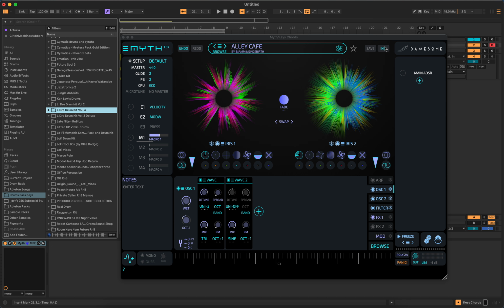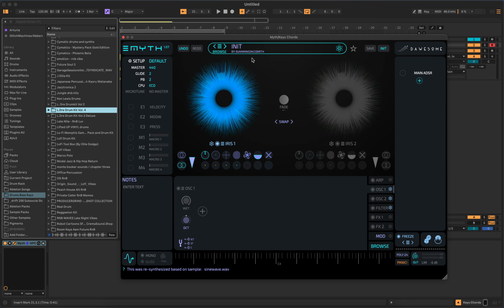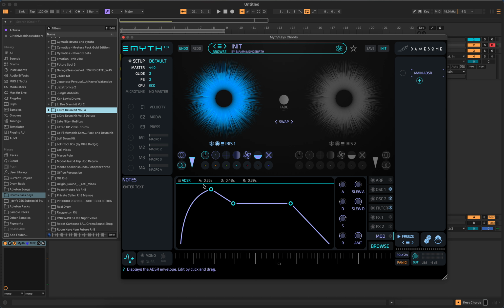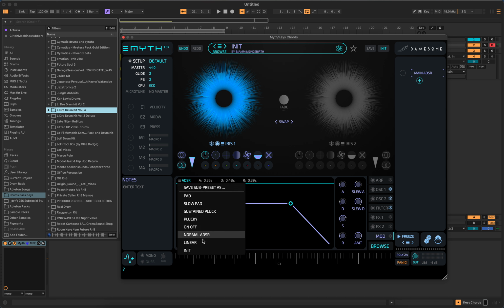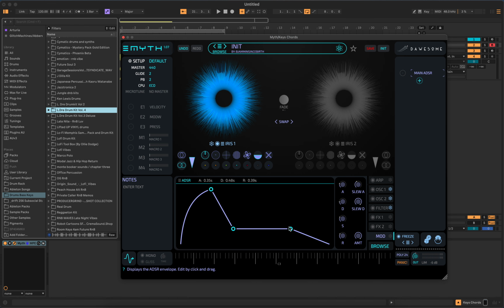All right. So let's initialize. That means we start out fresh. The sound is like this. So it's an ADSR, which is right here. You can adjust all the settings here. You can use presets if you want to kind of get started, which I didn't mean to do. If you make a mistake, there's undo. So we're just going to start with the basic preset that's there.